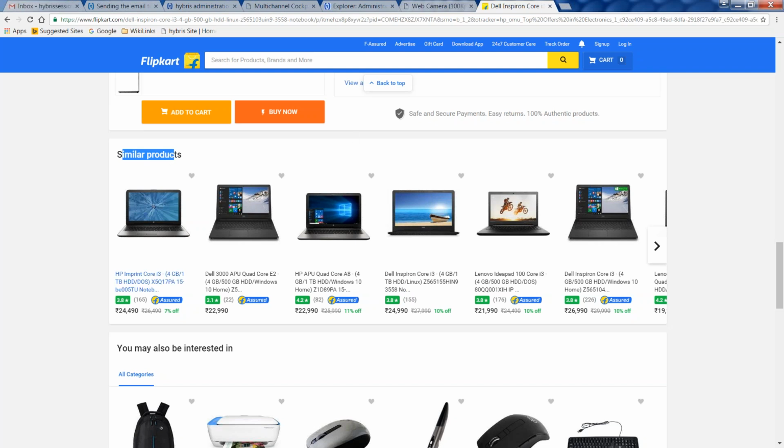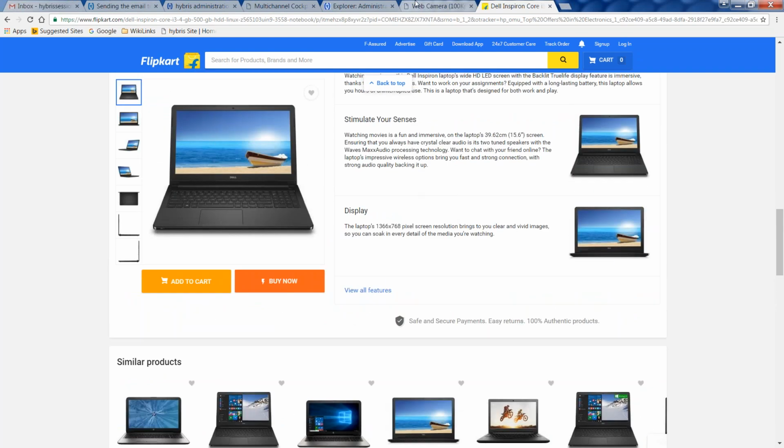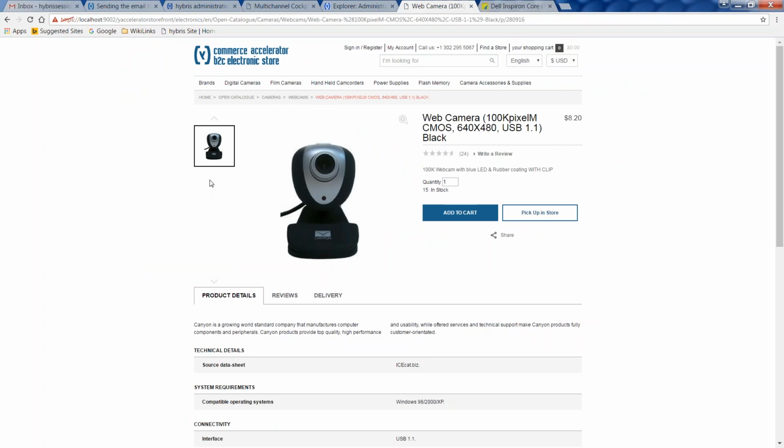Can we say it's a kind of template that is used on the PDP? Yes, it is a template. Whatever you see, all the pages are templates. Every page you see is a template, and all the data you are seeing is dynamically loaded into the template and displayed on the front end.